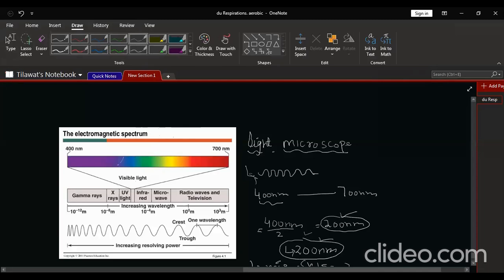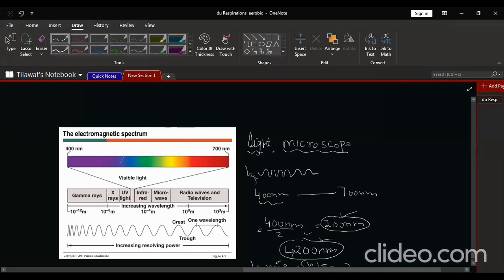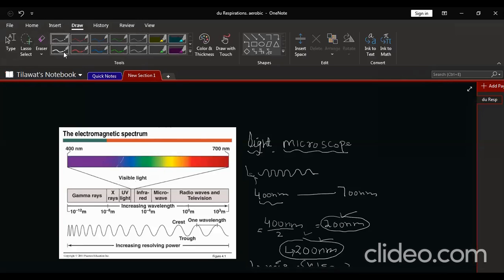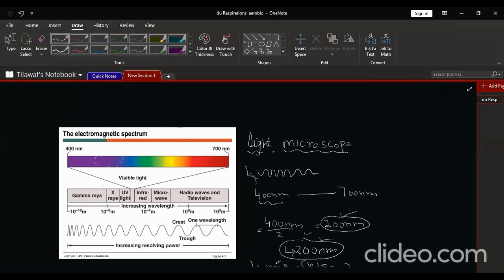But the problem is that I can't use these because scientists faced problems in focusing these rays, right?